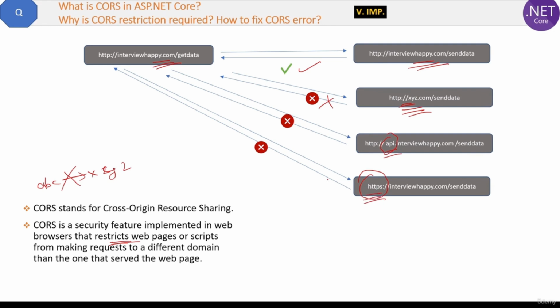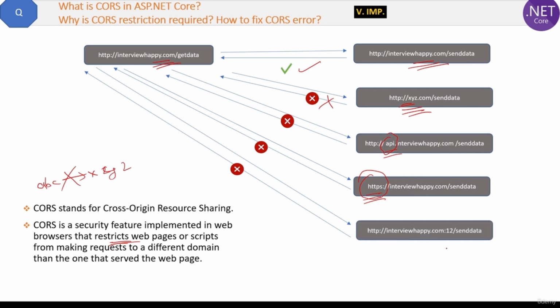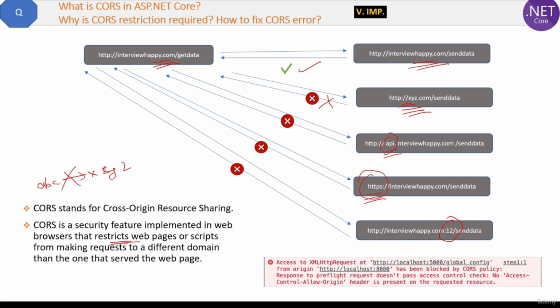And the last case is if the port number is different. In all the above four cases you will receive the CORS error. And here is the error. See, XML request at this URL from origin another URL has been blocked by CORS policy. This is the CORS error.